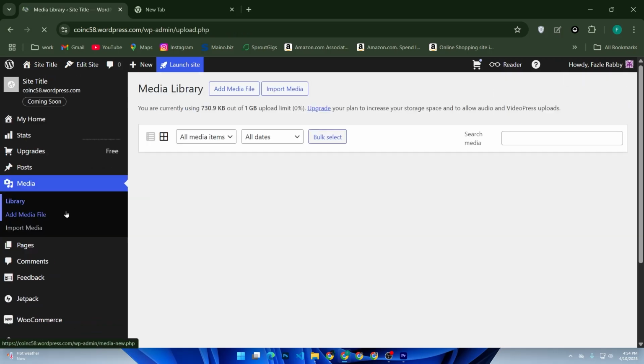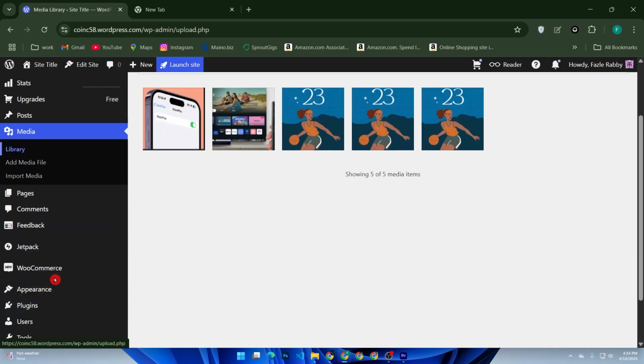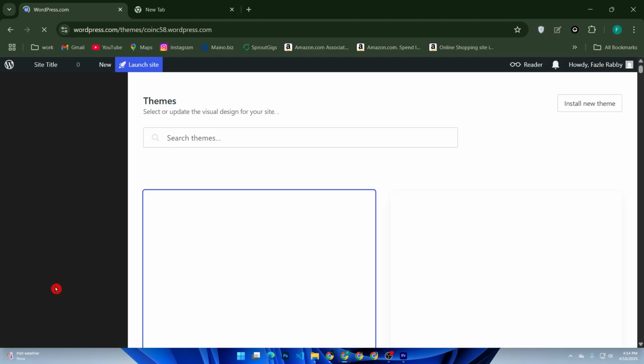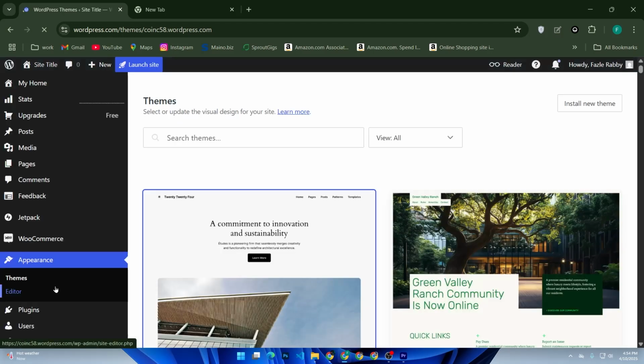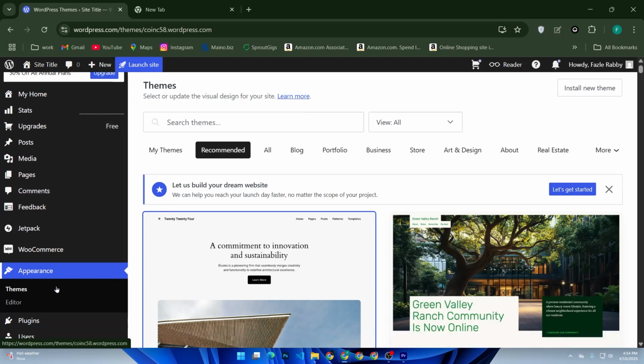Media, where you can upload and manage images, videos, and other files. Appearance, where you can change the design of your site using themes, and Plugins for adding extra features and functionality to your site.